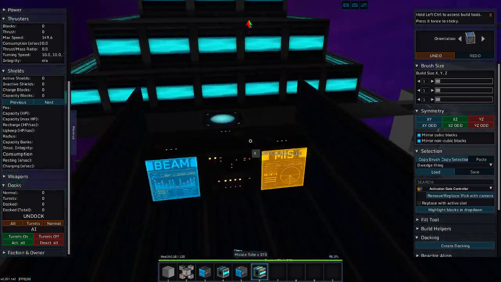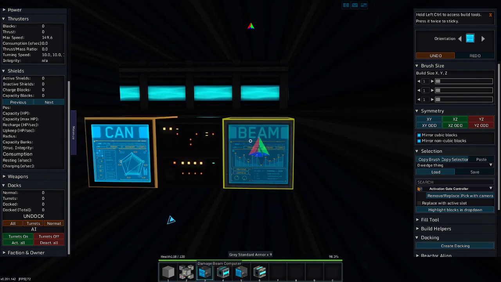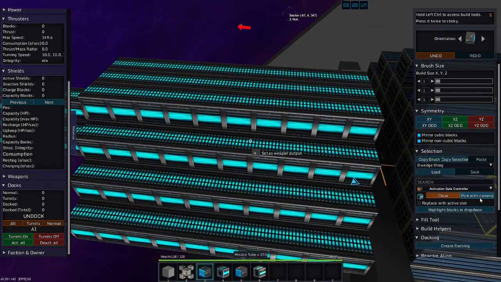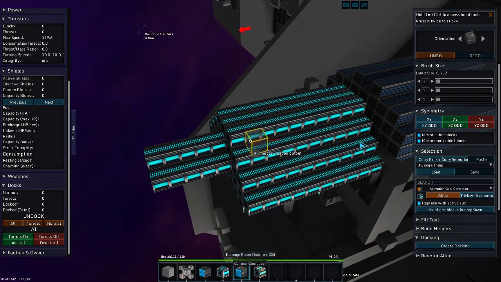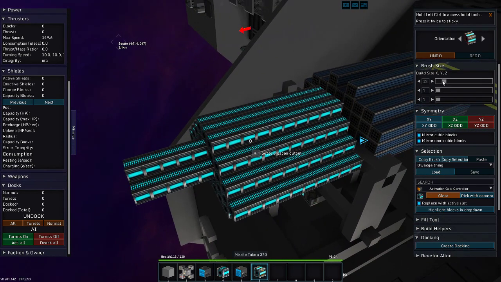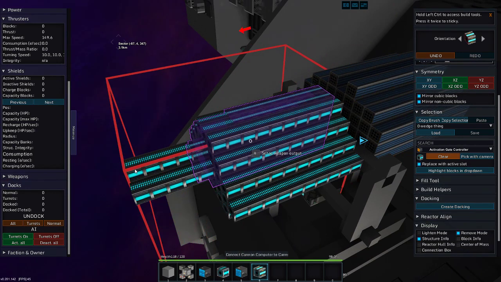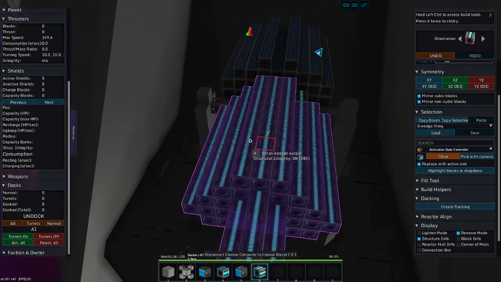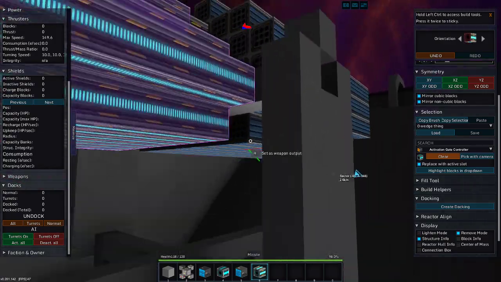And let's swap these out. Cannon computer and a damage beam. Cannon computer. Let's remove replace, pick with camera, replace with highlighted. We're going to remove the damage beam modules and replace them with cannon. And that's all cannon, alright.